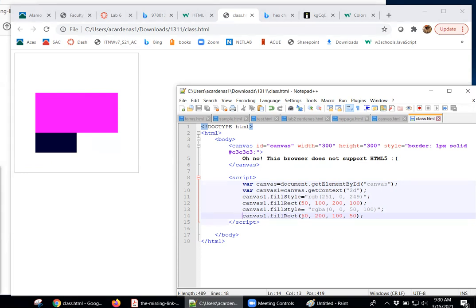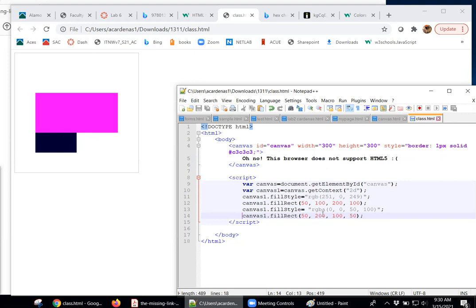So actually, let me go ahead and see, well, how can we put this shape inside of this shape here? What would we have to do? Well, they both start at the same position from the left. The first one starts at 100 from the top, and the second one starts at 200 from the top.